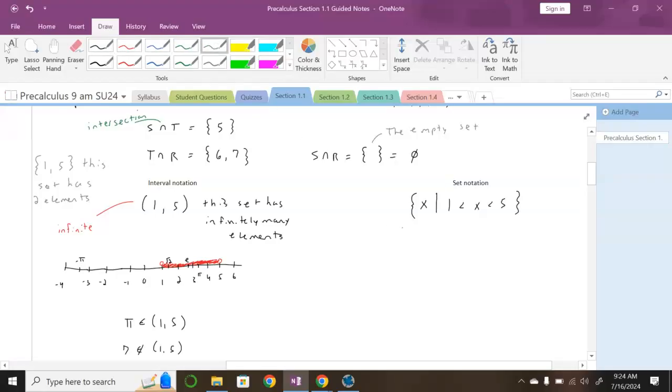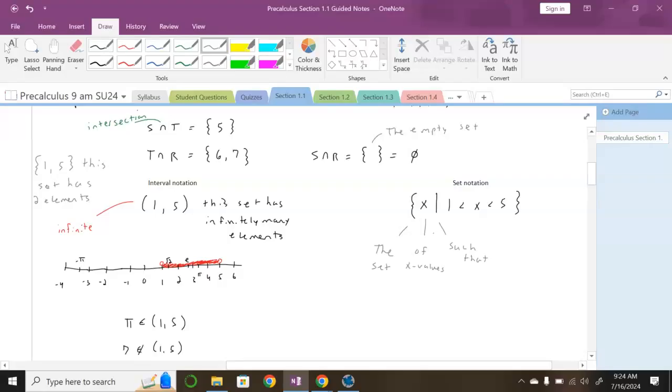So you'd read this as the set, and you say of values or of x values, so let's say x values. And you don't have to use x. We can use whatever letter you like. We can put a in there. You want to put anything you want. X is very common. A is very common. And then this is just a vertical bar, and it's meant to be kind of taller than, well, this is a number 1. Sorry, my 1 and my vertical bar look the same, but that's just a vertical bar, and you read that as such that.